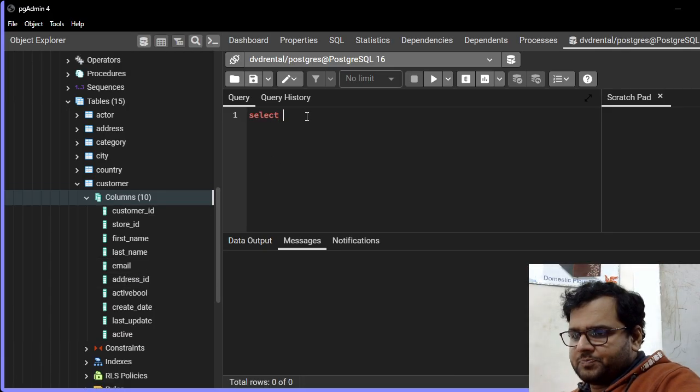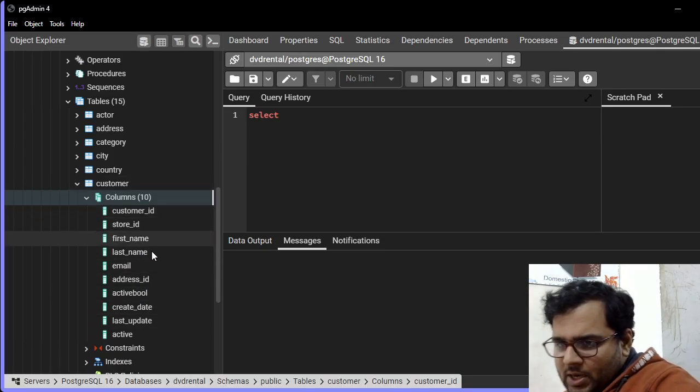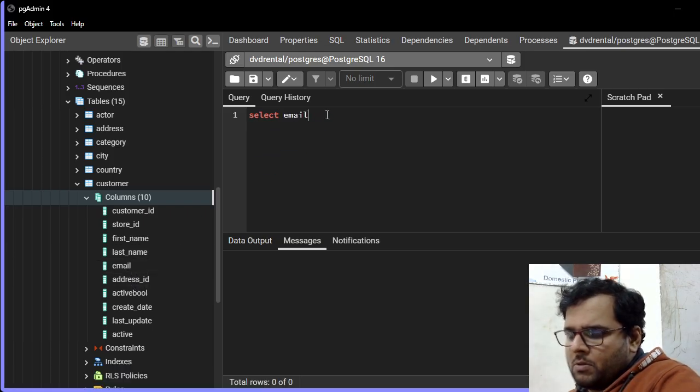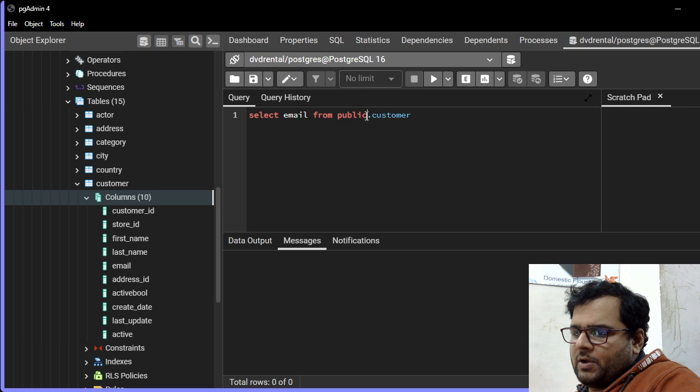Select email from customer. You have to get this public out of it, and then shift and enter.